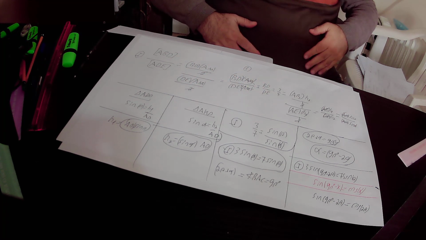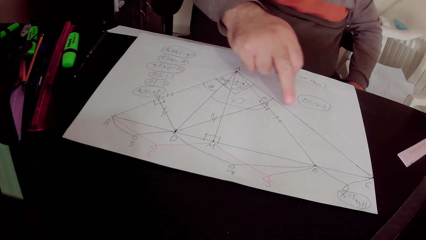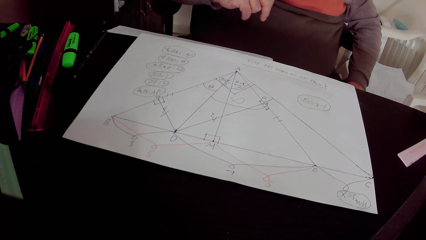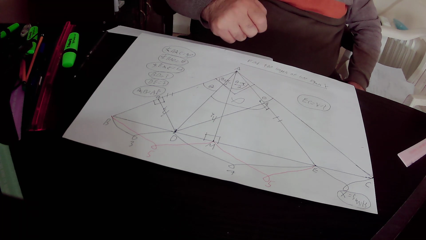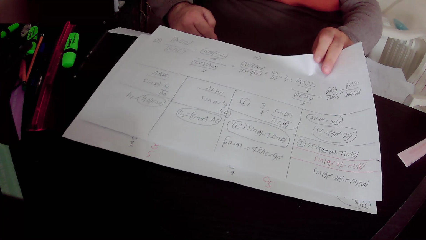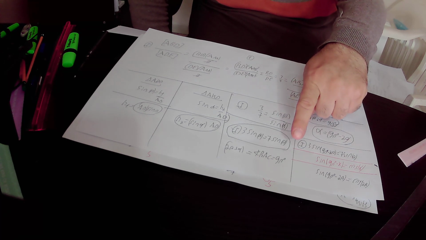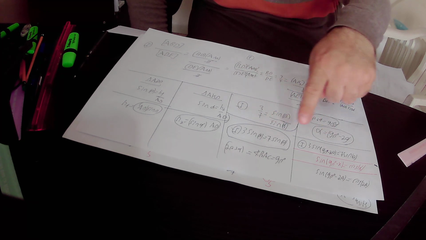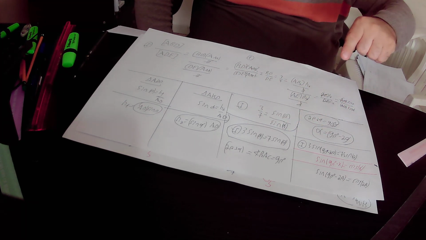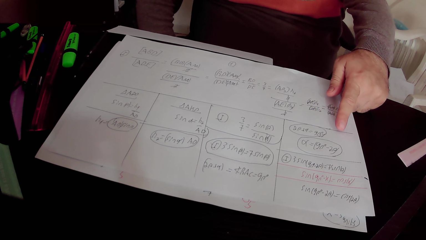Then we found out the value of alpha. What is the value of angle BAC? Angle BAC, from one side, equals 90 degrees. But from the other side, it equals theta plus alpha plus theta. That is to say, it equals 2 theta plus alpha. Okay? I'll repeat again. Angle BAC from one side is equal to 90 degrees, and from the other side it equals 2 theta plus alpha. From this equation, we conclude that 2 theta plus alpha equals 90 degrees. We subtracted 2 theta from this equation and found out that alpha equals 90 degrees minus 2 theta.